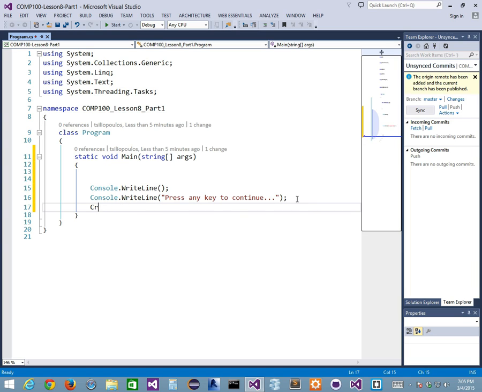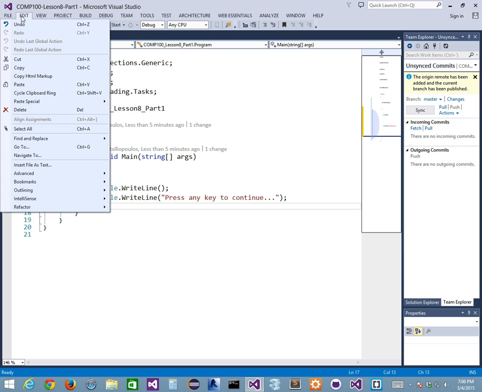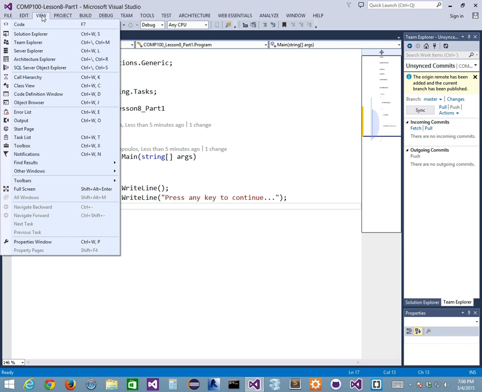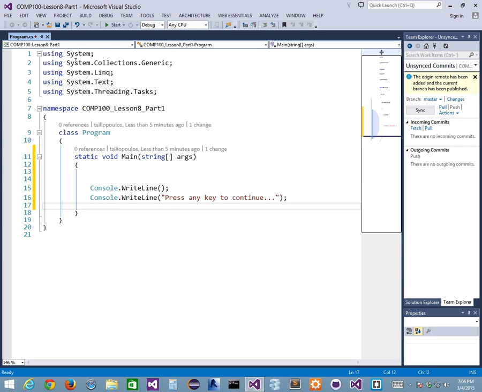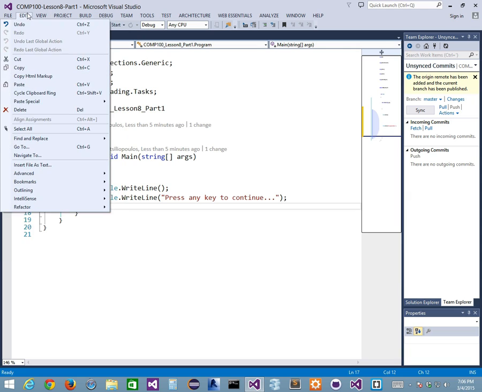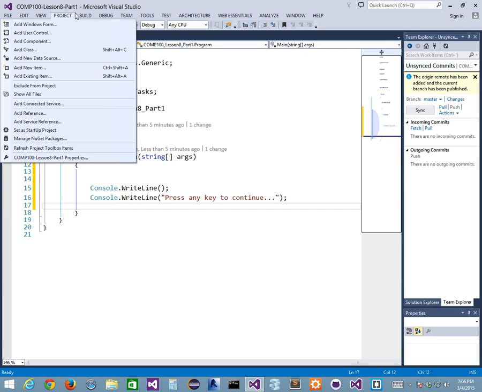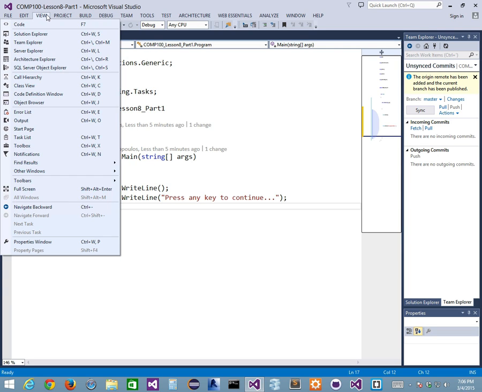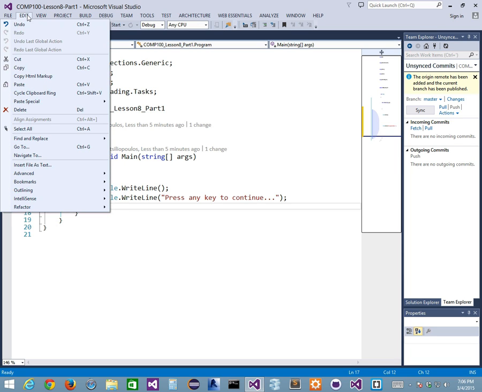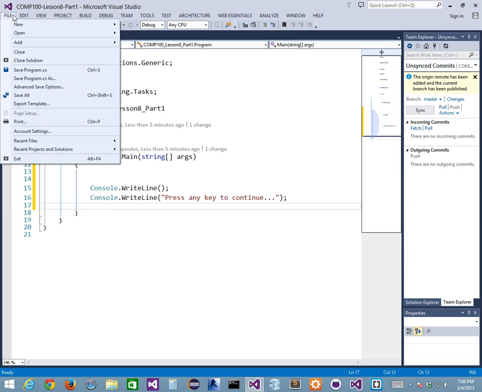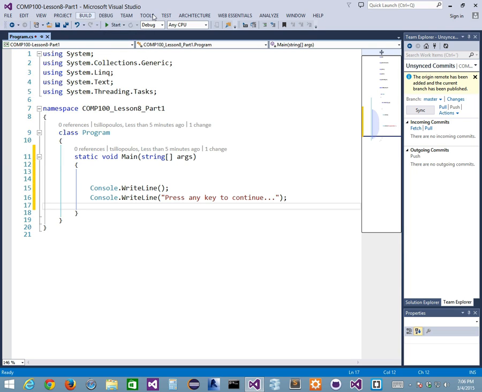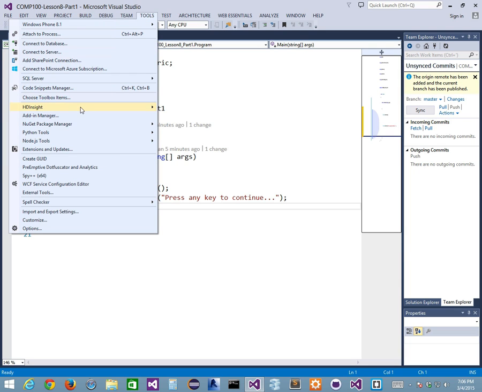By the way, if you want to know what the hotkeys are for this kind of stuff, you can go to Edit, or is it View? Just a second, let me make sure I get the right thing for you guys, because I don't want to give you the wrong information. What we want to do is add a code snippet, so what we're looking for is the code snippet manager, which might be under Tools or Team. Yes.